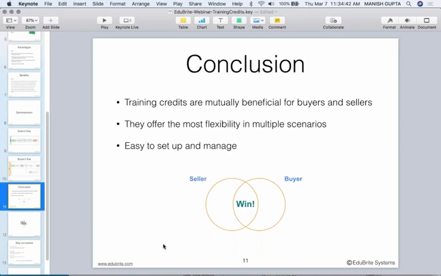It's very uncommon to see it in a B2C environment because there is no gain from the user's point of view if they are buying the credits just for themselves, unless you are giving them some heavy discount if they buy upfront. Those are the two very common use cases for implementation of training credits.